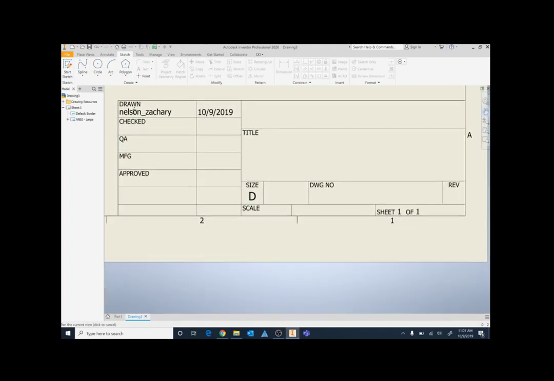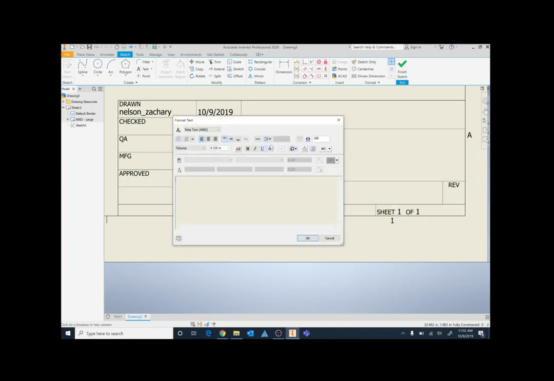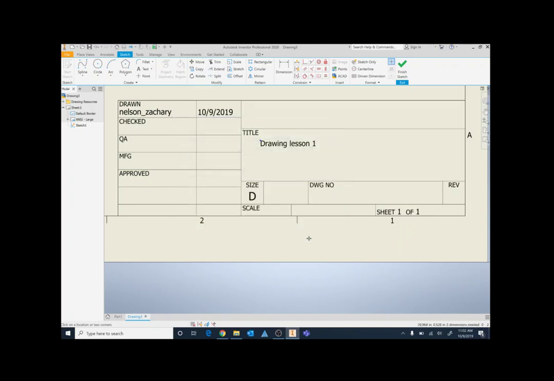We want to make sure that you have your name, your date, and some sort of title. To be able to add a title here, I need to first get out of that hand, so right-click OK. I'm going to start a new sketch, and we can see here that a new sketch has been started. And I'm just going to say I want to have a title going here. So this is going to be Drawing Lesson 1. Okay, so when I make this, right-click OK.